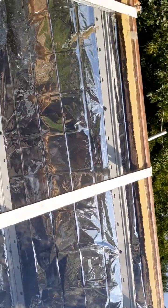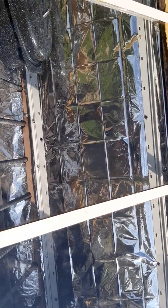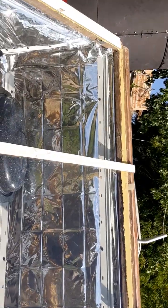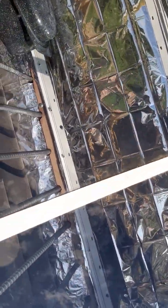This looks like it's drafty. So if those potatoes are going to cook, I'd be really pretty surprised, because I think it's a little bit drafty. This thing's drafty.